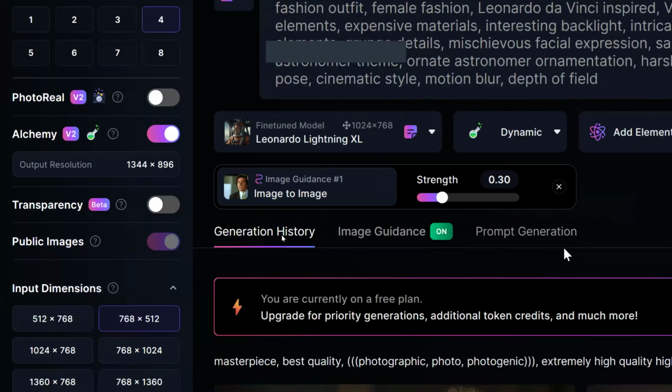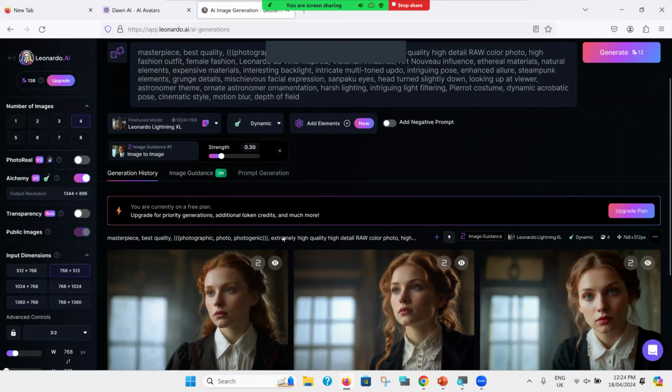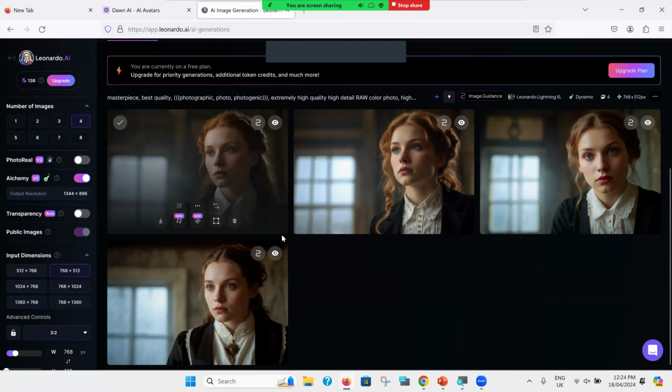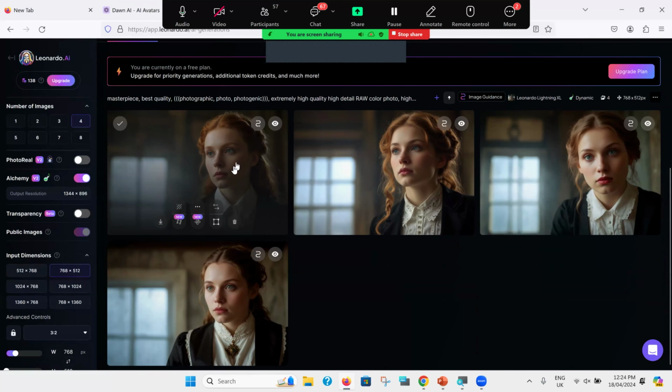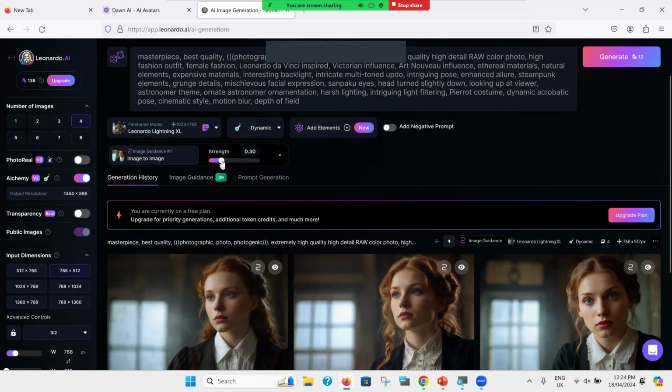Okay, it takes a while, okay, it just generates. Okay, this is what happened. It just takes the features from the photo, same color and features, and applies them to the style I just chose. So if we go back to the strength, I just increase the strength to the maximum and click another generate.